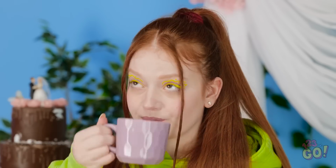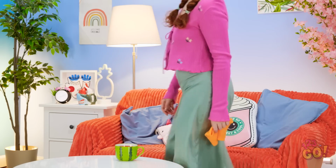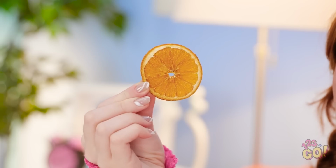How can Sunny drink so much from so many mugs? And she just leaves them wherever she is. On any surface! I'm exhausted. I've been cleaning non-stop. Maybe there's something left to drink in her. Huh? An orange slice? Oh!